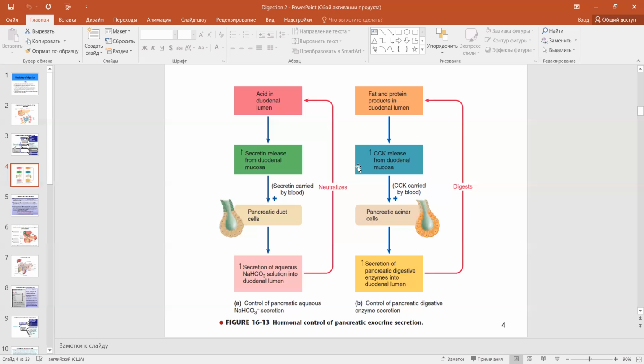Even though other stimuli may cause the release of secretin, it is appropriate that the most potent stimulus is acid, because secretin promotes the alkaline pancreatic secretion that neutralizes the acid. This mechanism provides a control system for maintaining neutrality of the chyme in the intestine. The amount of secretin released is proportional to the amount of acid that enters the duodenum. So the amount of sodium HCO3 secreted parallels the duodenal acidity.